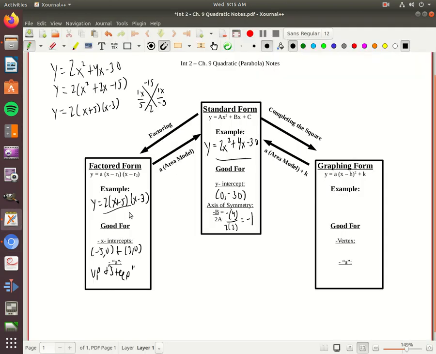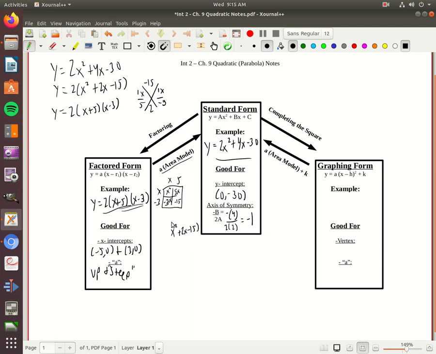Now the question is, what if you get a problem that's in factored form and you need to put it in standard form? Well, what we can do is we can multiply the area model by a. So this part of it, this x plus 5, x minus 3, I can just go ahead and turn into an area model. And I'm going to get x squared there. I'm going to get negative 3x here. I'm going to get positive 5x here and negative 15. So I get x squared, negative 3x plus 5x is 2x, minus 15.